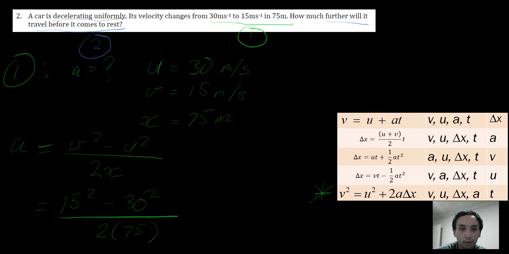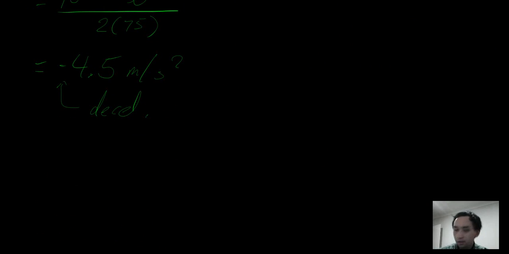So just going back up to see what we need. Now we need to know how much further it will travel. So that will be x, and that's our goal. And how much further it needs to travel to come to rest. This means that this information, the rest part, just means that our final velocity is going to be 0. Okay, so part 2 of the problem.